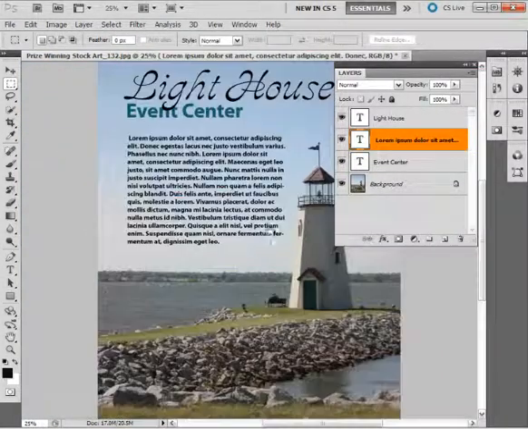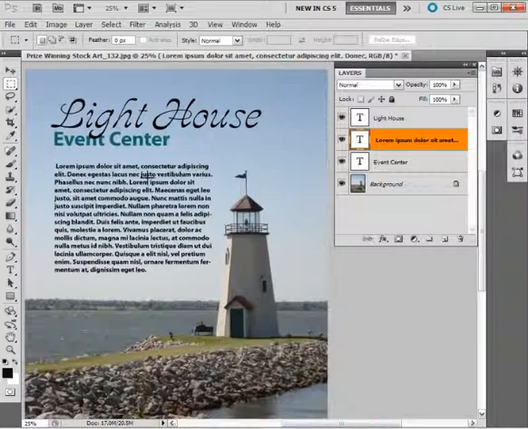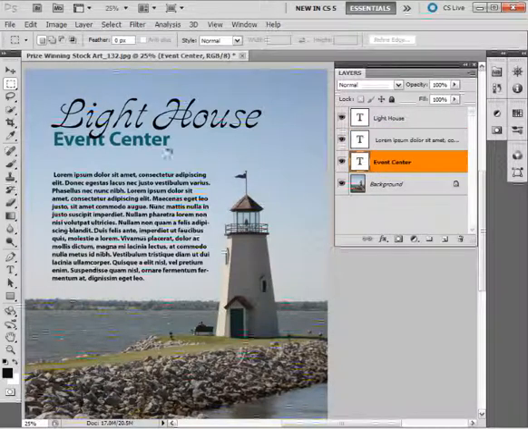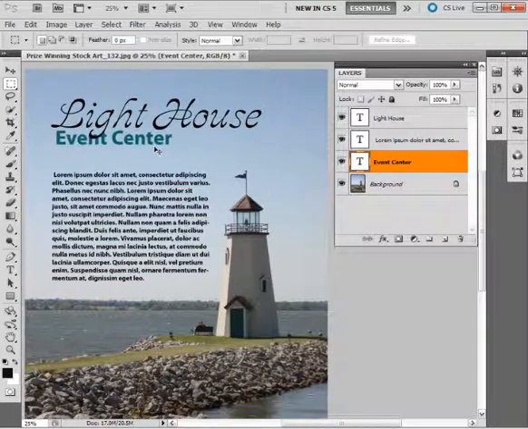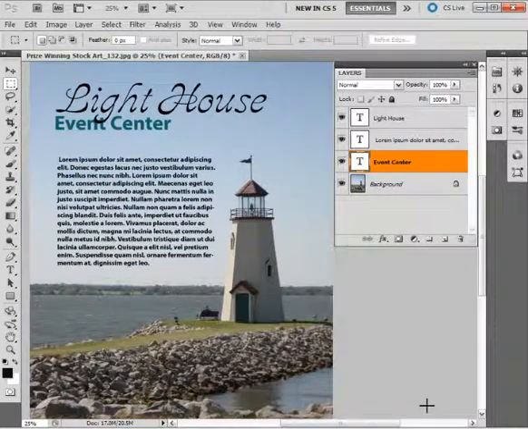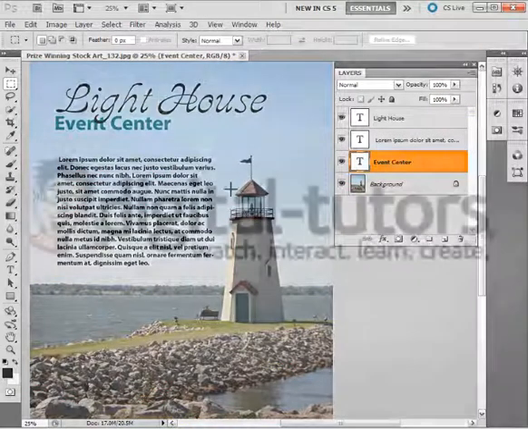So if I was making a brochure about the lighthouse, those are some basic text things that we can do and really get this whole piece working together well to let others know, hey, this is what we do at the event center. Here's some text. Here's what it looks like. And again, I did that very quickly, very simply by utilizing just the text tool, some different fonts, and some colors.